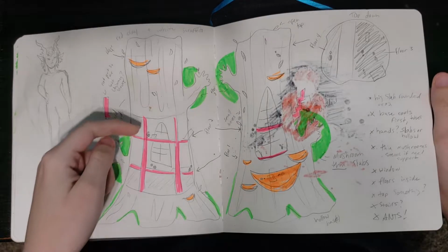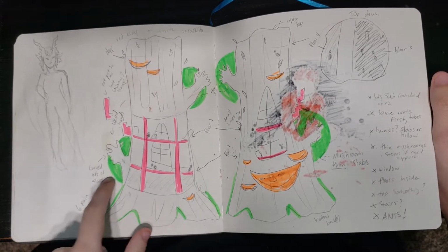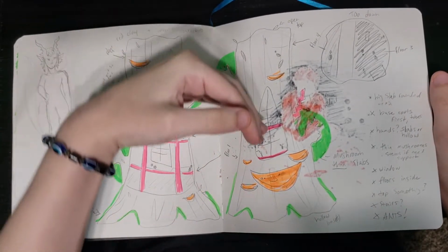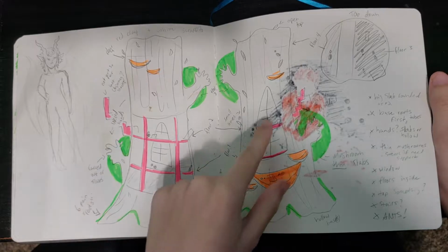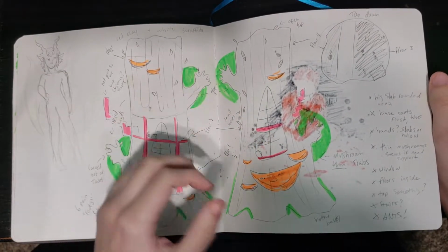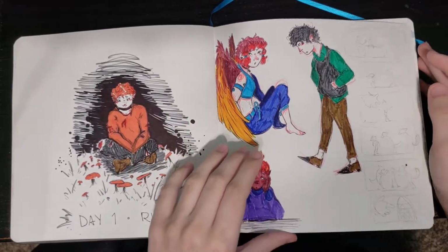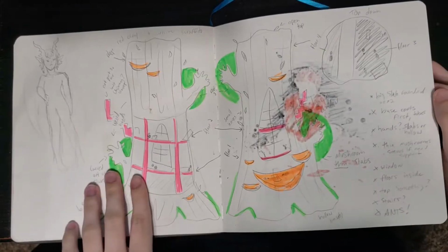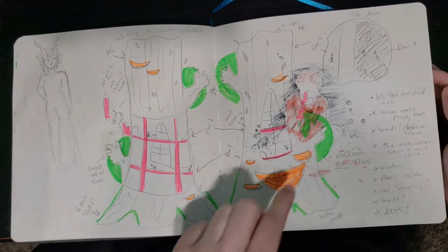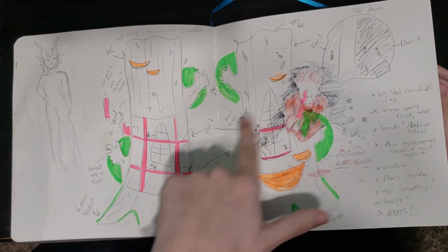So I did not go with this idea, and I did not go with the hand idea, though that would have been cool. Basically I just made a stump, and then I put a tarp on the top, and I made a back window and a front window. I didn't make it that open because that's not structurally sound at all, which my teacher advised me, and I was like, no, it'll be fine. And then I started building it, and I was like, she is correct. So I just went with a window on the back of another one.